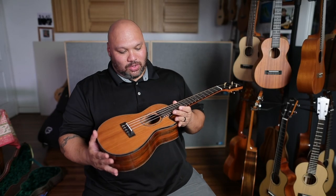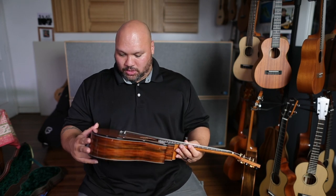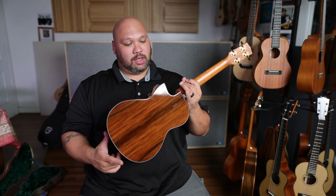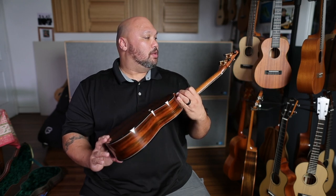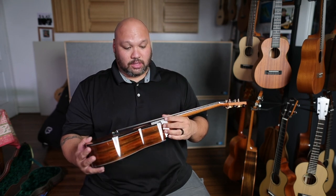All right, so first up, somebody talk about this instrument. We have a Kanile'a, and this is one of the CS models. This one has a cutaway on it. Beautiful. It appears to be a redwood top. Yeah, it's a very old growth redwood. And then we have Milo sides and back, and ebony binding, the Goto tuners that Kanile'a puts on, and the Florentine cutaway.